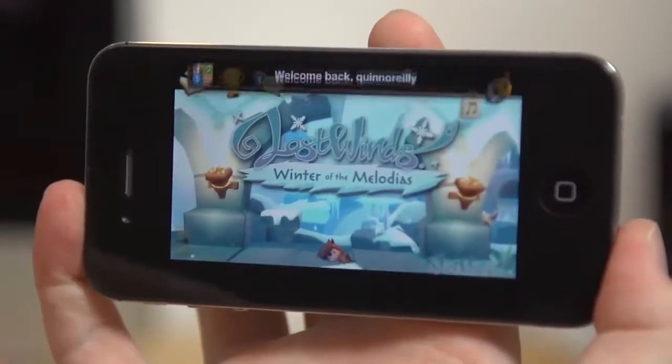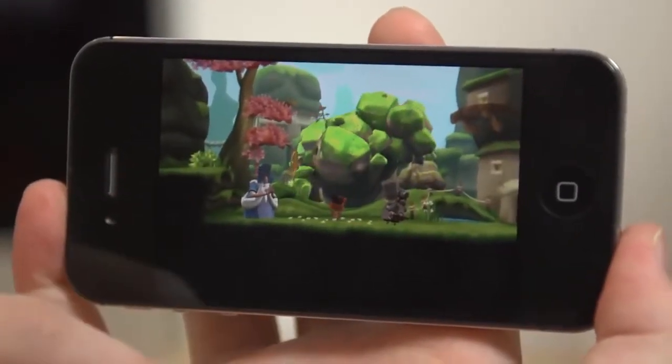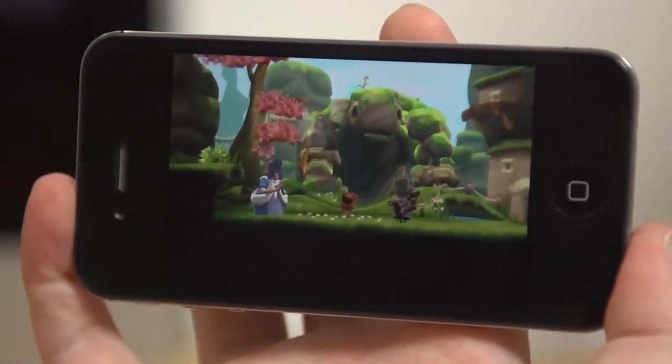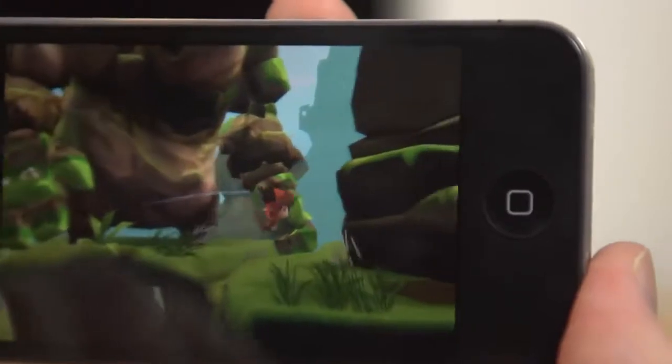A platform puzzler with a twist, Lost Winds lets you control a boy who has the power of wind, with the sequel letting you control the seasons. Its gesture-based controls mean it's quite easy to use your powers, and gameplay is excellent, resulting in a short but engrossing experience.